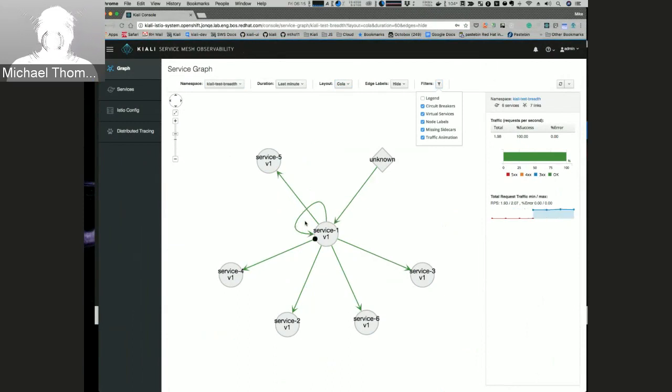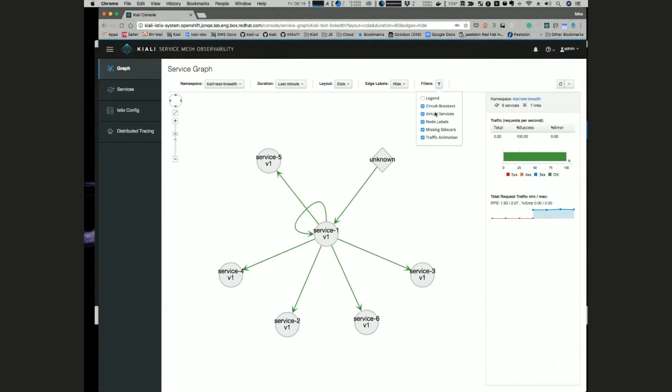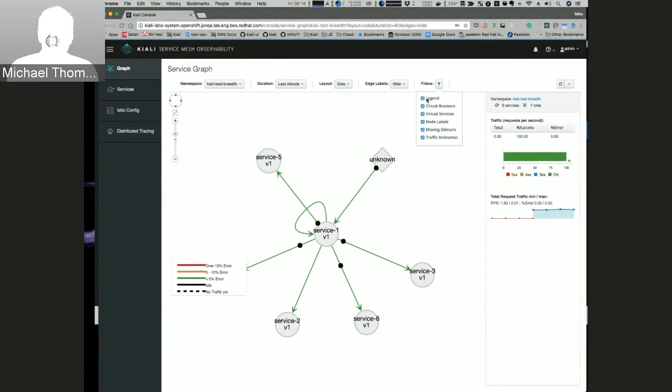A quick question on the animation. When you enable the animation, we see the animation, but there's no legend for what the animation means. We have the legend. Is this the legend you're wanting? I guess so.